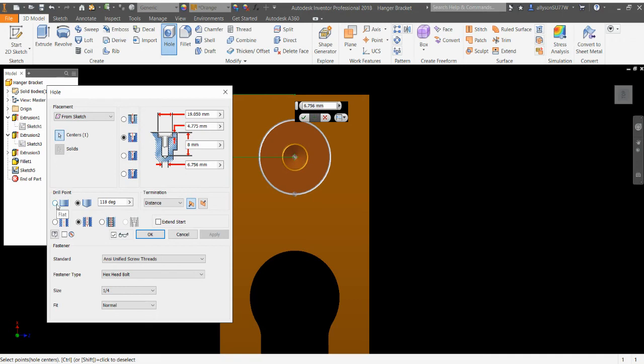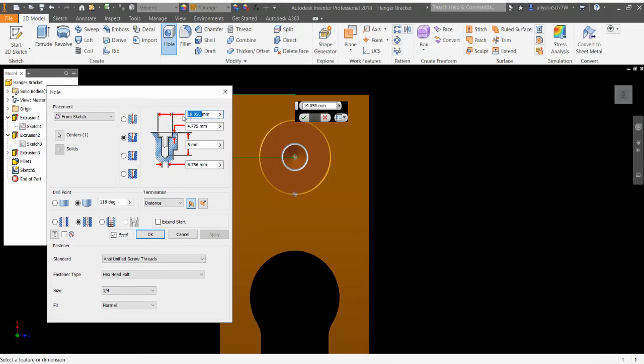We want to put a point on the edge of our hole, and make sure it is at distance, not through all, because we want it to go to a particular distance that we're going to give it. And we need to put those dimensions in.